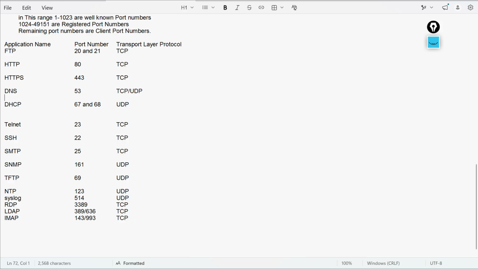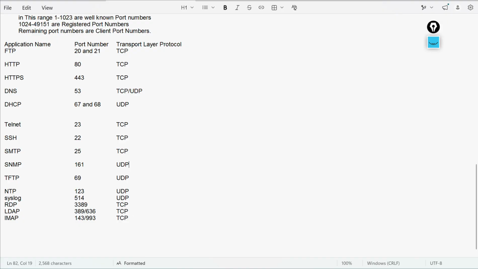We will discuss DNS, DHCP, telnet, SSH. Remember these port numbers: SSH 22 TCP, telnet 23 TCP, SMTP 25 TCP, SNMP 161 UDP. Like this, we should keep them in mind.